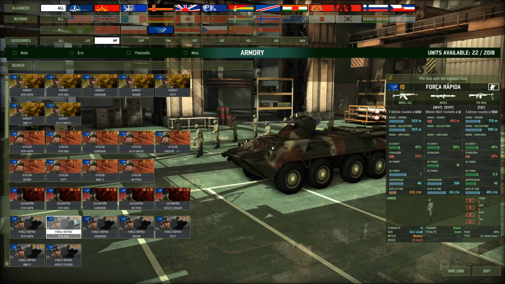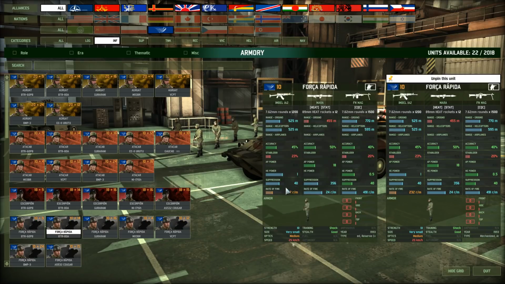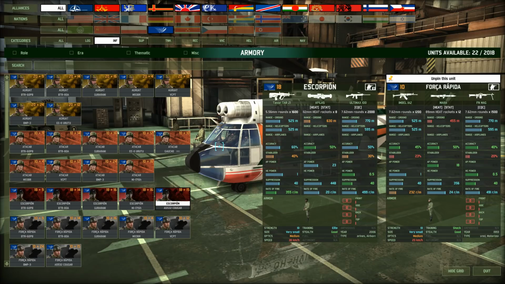Next is the Forza Rapida. Comparing their weapons to the Escorpion, all different weapons. They have the Imbel 1A2 assault rifle, which has worse stats than the Tavor TAR-21. These guys are shock trained, and of course that also shows in accuracy. 45 versus 60, 23 versus 40. Rate of fire slightly lower, but considering you're firing a higher caliber, that makes up for the amount of suppression and HE damage that you do.